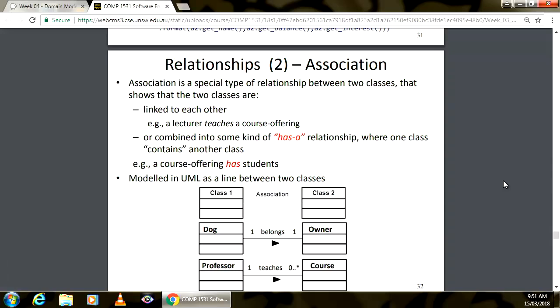However, if it is a container type of relationship, like a pizza is made up of toppings, a book is made up of pages, a car is made up of an engine, that's more of a container has-a relationship where there is a whole-part relationship. There is a container and it has parts. And that's what we refer to either as an aggregation or a composition.